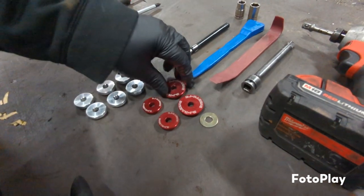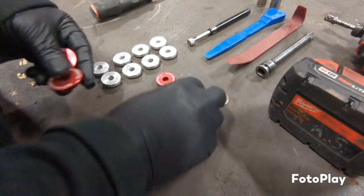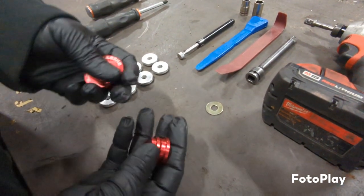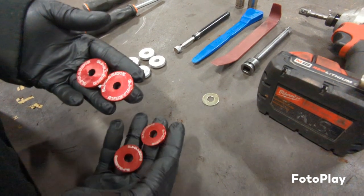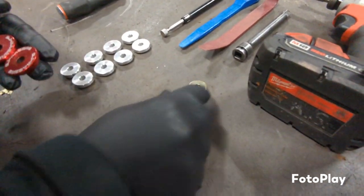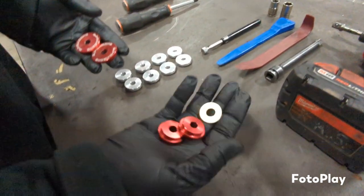Alright, so there's two different sizes. There's the bigger ones and then the smaller ones. So each will coincide with the cable. One's big, one's small. This washer goes on the smaller side.